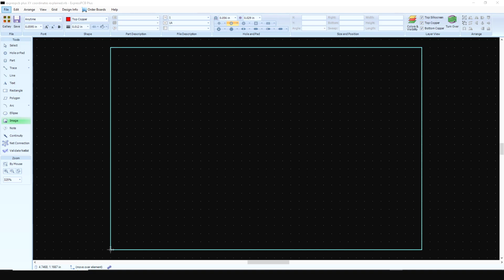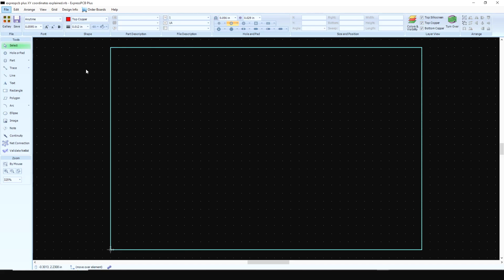Here's your basic screen, and this is what you see with the default settings in ExpressPCB Plus. Now, you might have noticed that the colors on my screen are a little bit different than what is on your screen, and I'll explain why I changed them and how to do it in another video. First things first though, in order to select anything in ExpressPCB Plus, you have to use the Select tool. To select the Select tool, you can come up here to where it says Select on the toolbar, click it, your cursor will turn into an arrow like that, and also the Select button will be highlighted in green.